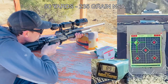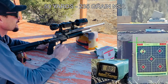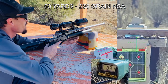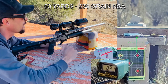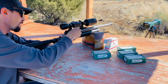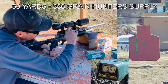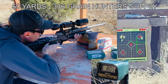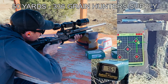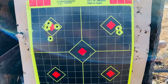891. 889. And that one did drop a little bit lower. So 3, 4-ish shots. 831. All right, let's try a few of these 336 grain Mondos. 851. 865. 769. Wow. All right, so here's what happened for us at 50 yards.